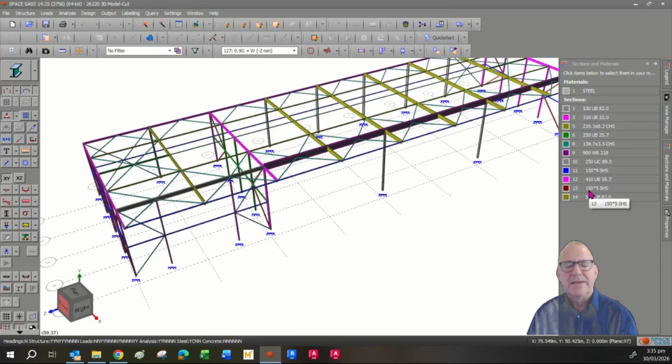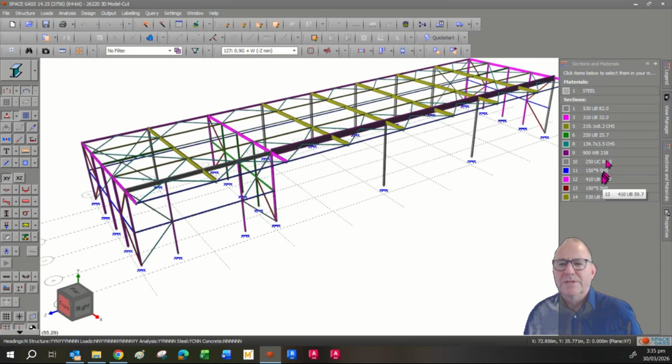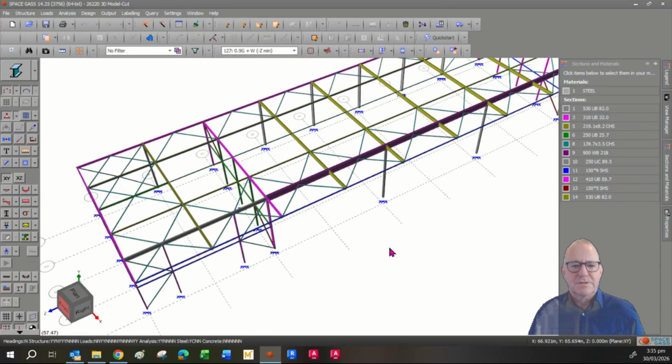You've got a color coding down here, which you're supposed to interpret as to, well, this greeny looking thing is possibly a UV 530. Unfortunately, many of the colours look the same, so they're not too good at distinguishing between the colours of the various shades of pink. They've got two pinks, two greens, so it's not always obvious what your members are. I'm also displaying the bases here, and they're looking like they're all fixed, but there's something else going on with the fixity of these bases.